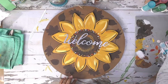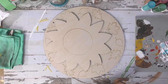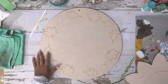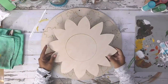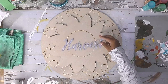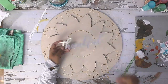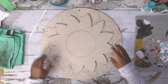Make sure my volume's turned off here so I don't have any echoing happening. So anyways, the kit will contain this wood cutout. So you'll get the round here. This is 16 inches. It's got the scored leaves on there so we can paint those in easily. And then the layered sunflower will go here, and then you'll have your choice of, let me grab my metal bits here. You can do a welcome, or I have a harvest, or you can choose the thankful. So those are the three pieces that you'll get in the kit, and then you can paint it however you want, but I'll show you how I would paint it.